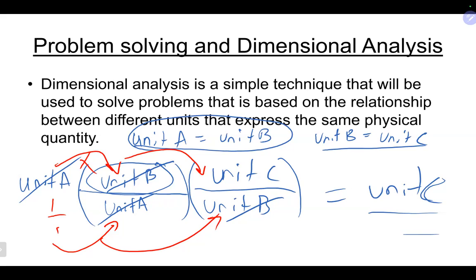I will say, a calculator note here: if you have multiple conversions that are set up like this, people want to push it all into their calculator all at once. And once again, if you are not good with parentheses, you will get the wrong answer. So the safe thing to do is multiply as many numbers as you want on top, hit equals, come back and divide by the first number, hit equals, divide by the second number, hit equals, and keep hitting equals. You will probably always get the right answer in that case. But if you try to put it all in at once, there's a good chance you'll end up with the wrong answer. Any questions on that there?